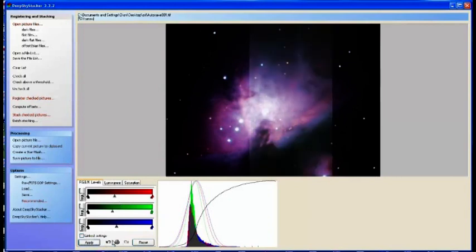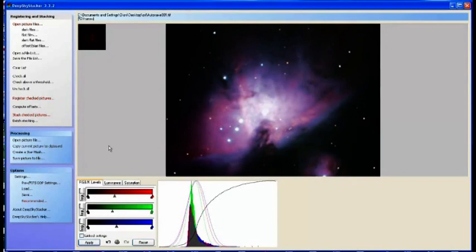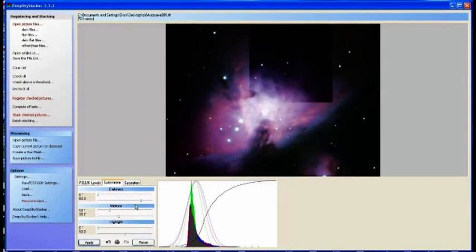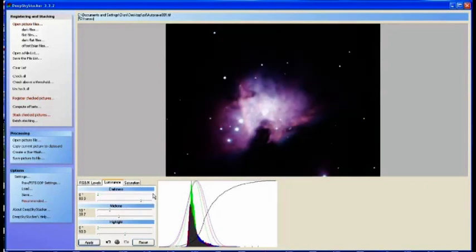So again, click on apply, and that's just lightened it up that little bit. Now don't forget that in Deep Sky Stacker we're not looking for our finished image, we're looking for just something that's quite nice, which this is looking quite well at the moment. Now if we click the Luminance tab, again you've got some sliders. The one that has the most effect is the mid-tone one. Now be quite careful with these and just make small movements and click apply.